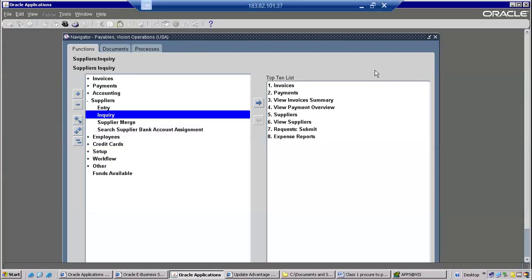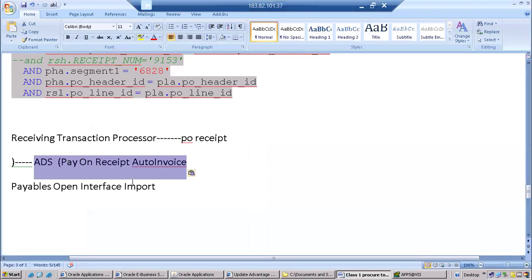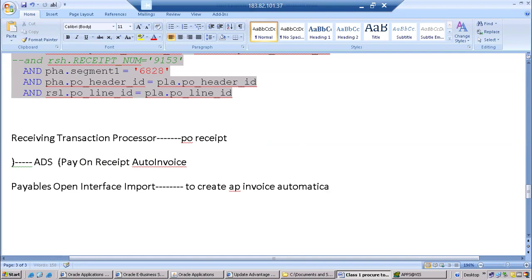Clear? Now, the purpose of the next program is to create an AP invoice automatically. An invoice is a bill only. You are going to make some payment to suppliers, so to whom you are making a payment and on which items, these all come under your invoice.